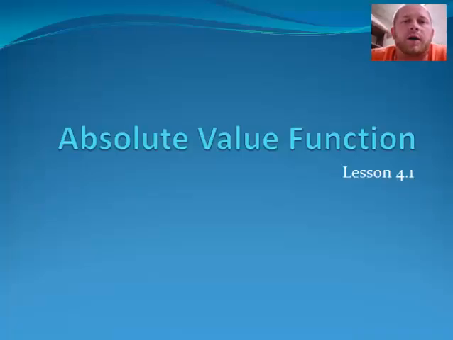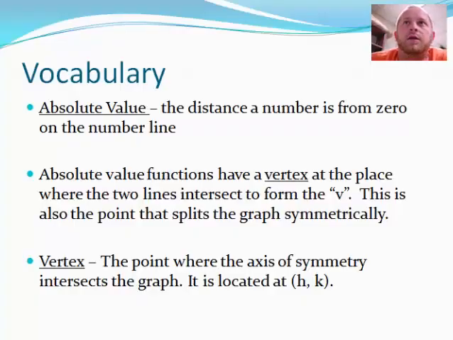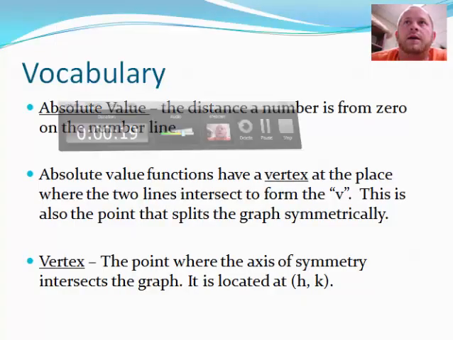Okay, today we're going to go over an absolute value function. This is lesson 4.1. We'll go quickly through it, going over some vocabulary and then two different examples, and then we'll get into it in a little more detail the next day we have class. Okay, so the vocab that we need to do.